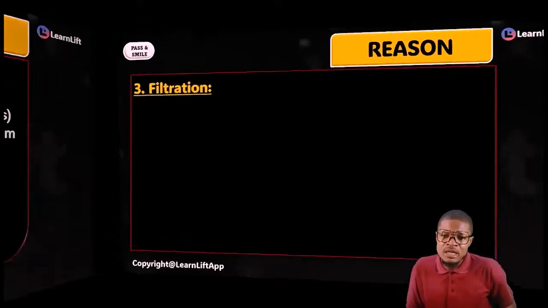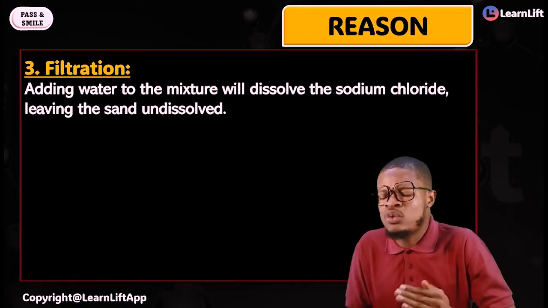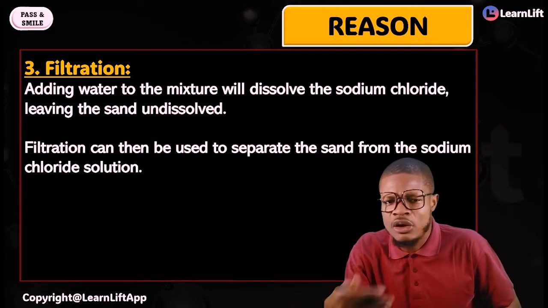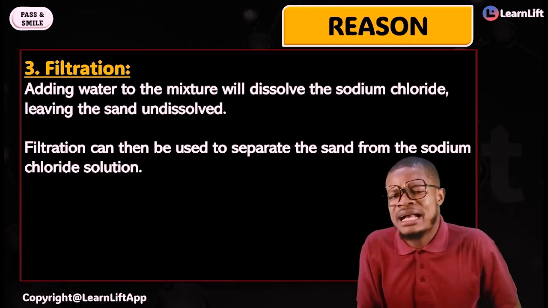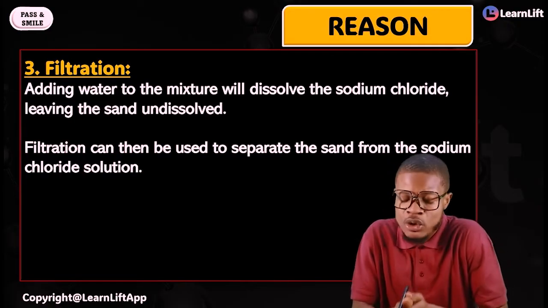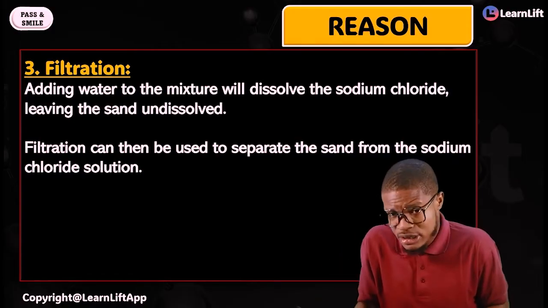And step 3 is called filtration. By filtration there, add water to the mixture, will dissolve sodium chloride, leaving the sand undissolved, right? So filtration can be carried out to separate sand from the sodium chloride solution, because the sodium chloride solution that you have is sodium chloride and water. Does it make sense now?